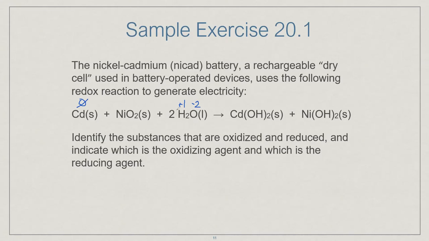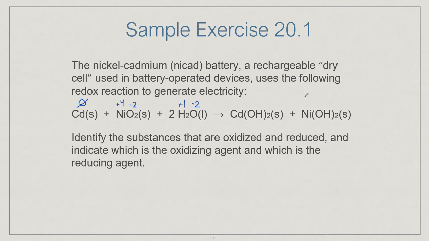So when you're assigning the oxidation numbers themselves, the coefficients out in front aren't going to be important. Those are going to be important when we start to look at what are known as half reactions and balancing everything. But in this case, when we're just assigning the +1, -2, that's not going to change the actual oxidation numbers at all. And then if we look at the nickel oxide, we need to determine what the oxidation number is going to be. Each of these oxygens are still going to be -2. So it's going to give us a -4 overall. So we'll see the nickel there just has to be +4 then.